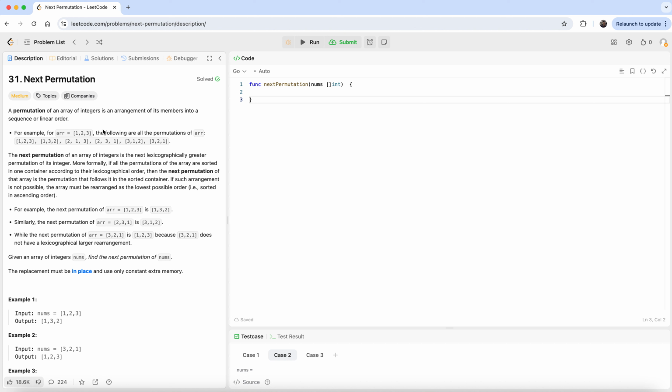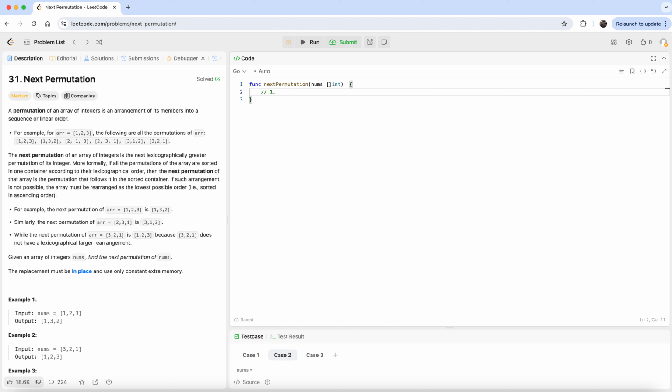So one way we may think, based on the previous video, is to find all the permutations of this given number, sort them in the order we got the permutations, and then find the next one. That is also possible, but that won't be the optimized solution. Here we do not have to find all the permutations, we just need to find the next permutation. So there is an algorithm for this. Let's write the algorithm.